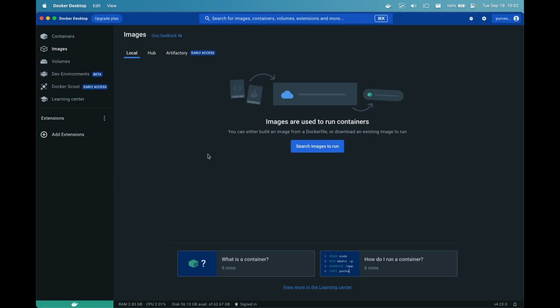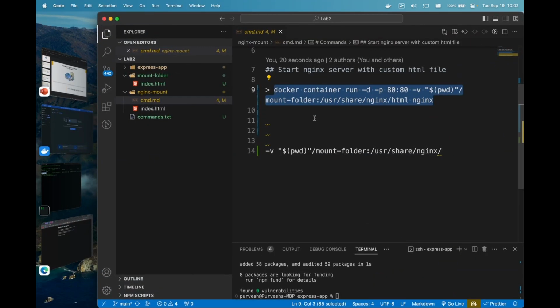Also, on Mac, you might face some error with the bind mount, because Mac doesn't let you share some folders with Docker due to some security concerns. If you have Windows, then it won't be an issue. But for Mac, if you face any issue, then you'll have to use Stack Overflow or something like that. If I had Windows here, I would have easily run it, but right now it's not working.